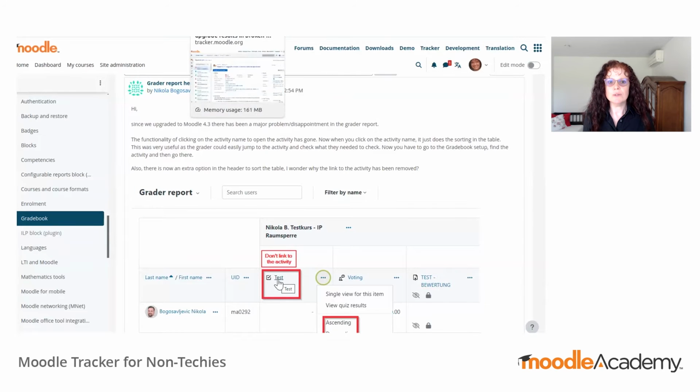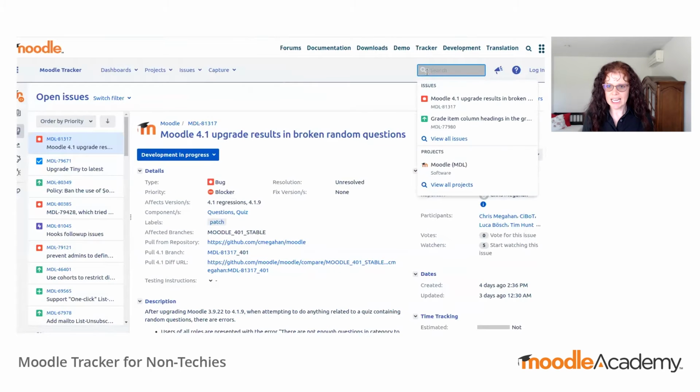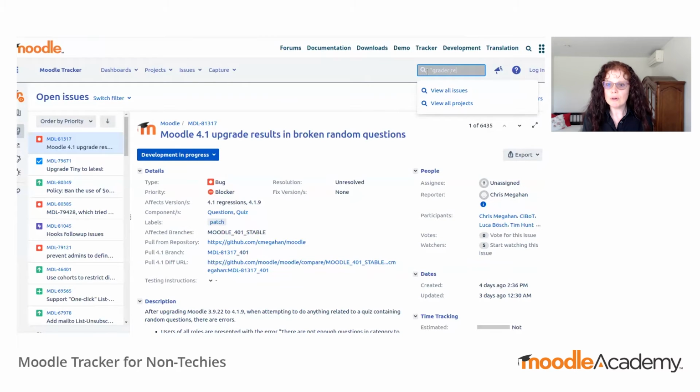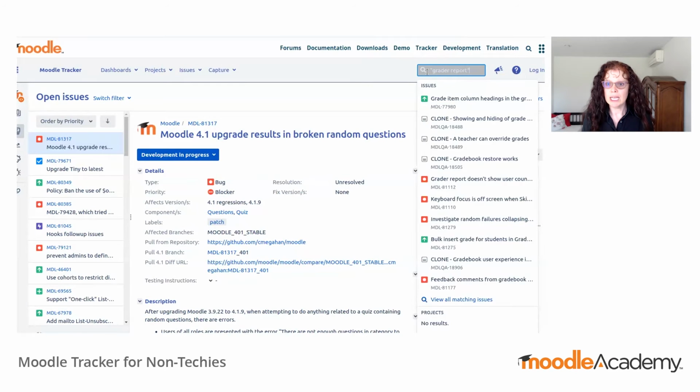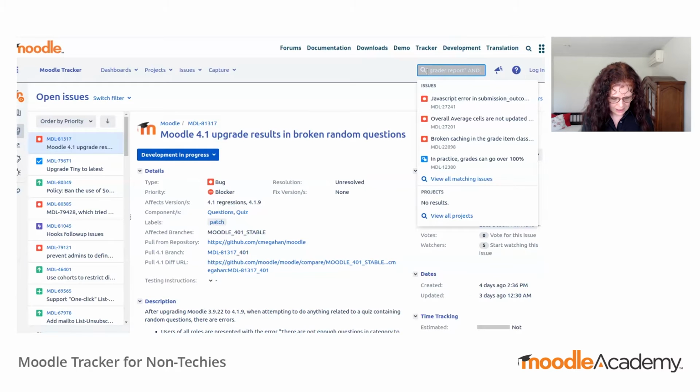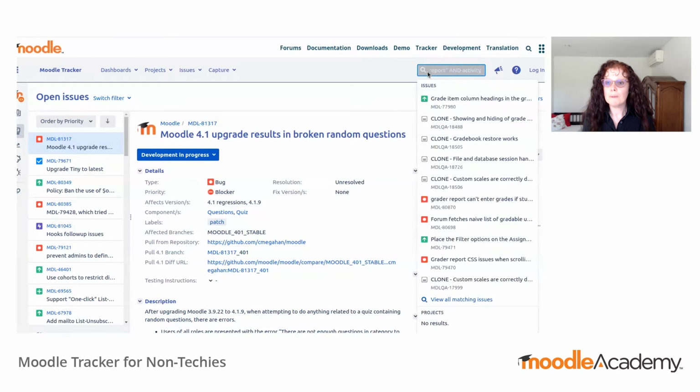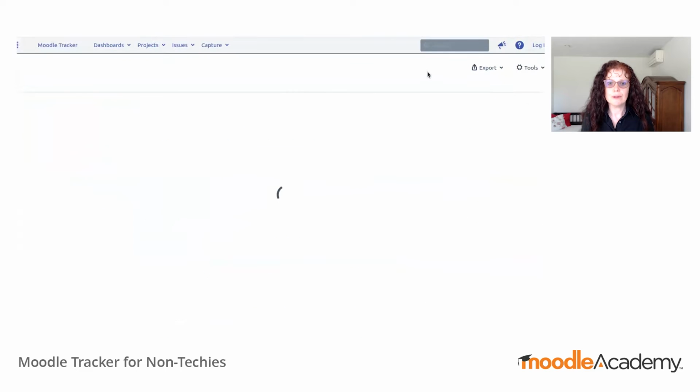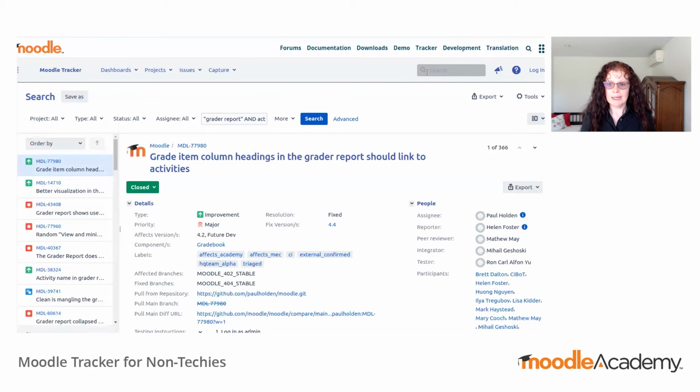So if I go to the tracker, I can just enter in this search box at the top here, grader report in quote marks, and activity. And then I get a long list of issues.